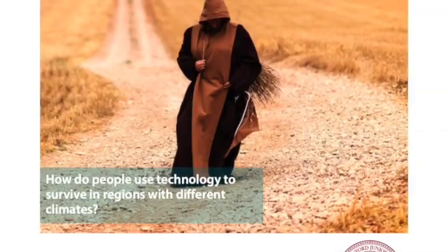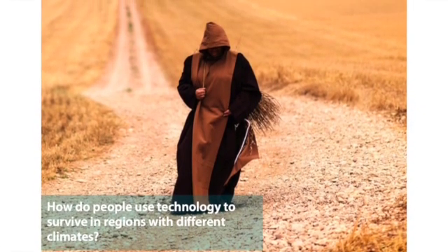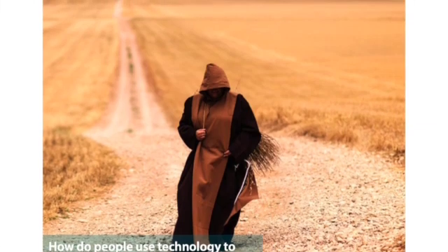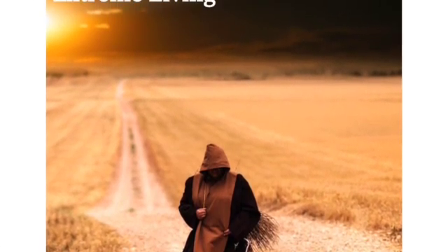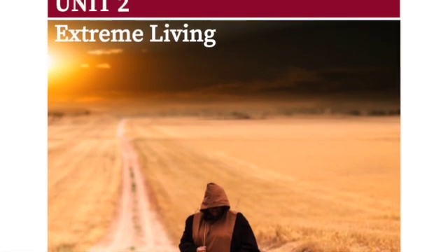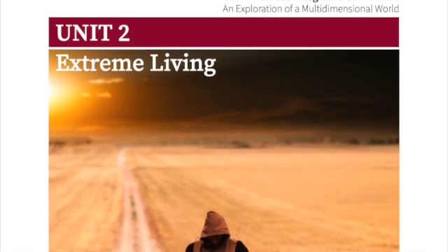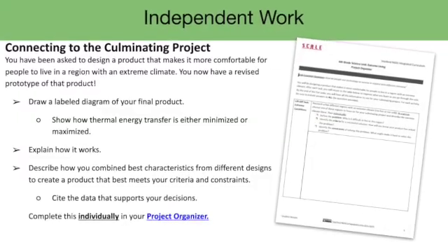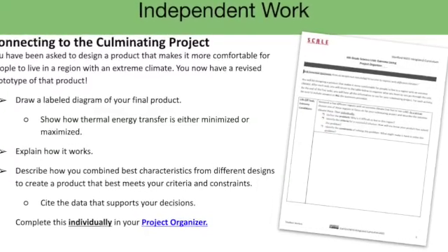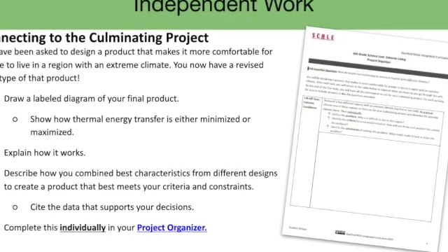This video will provide an overview of the lessons for week 29, days 57 through 61. This week, students will wrap up Task 5 Extreme Living Solutions and complete their culminating unit projects, ending this unit. On day 57, students will connect their work in Task 5 to the culminating unit project.